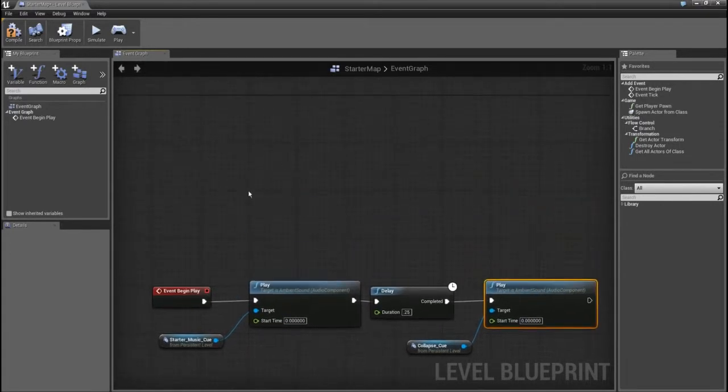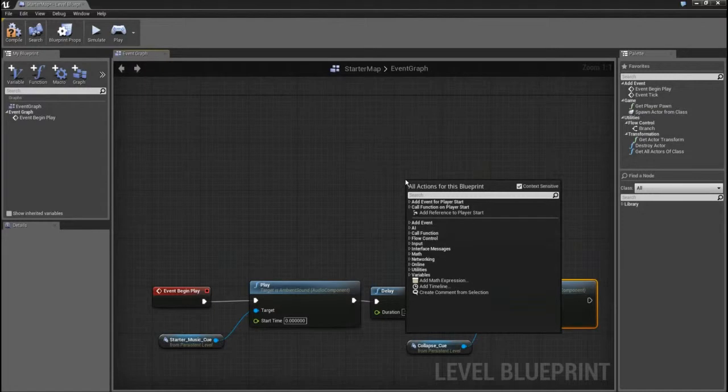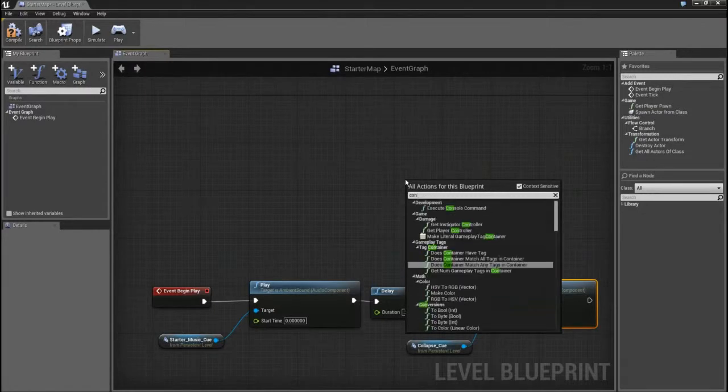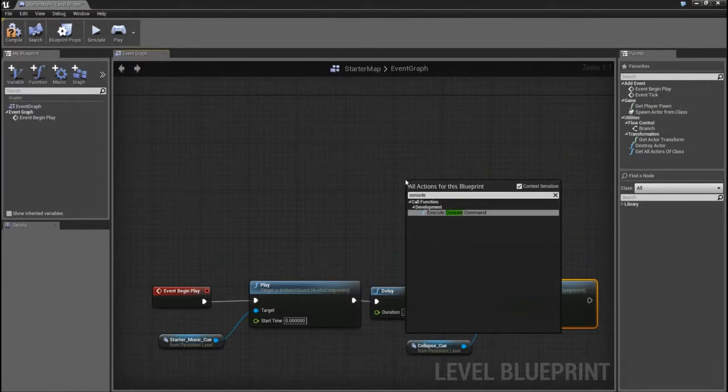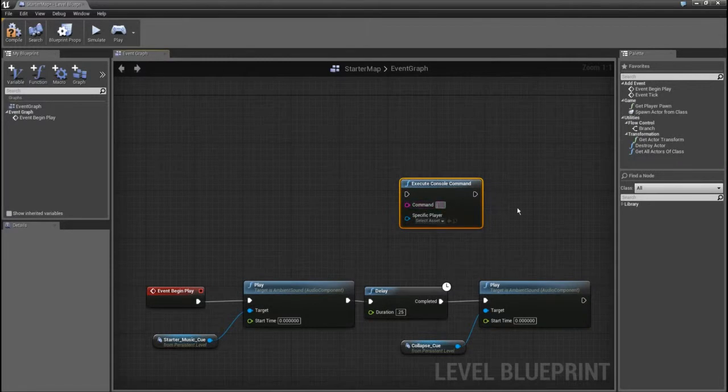And I want to use the inverse mouse, so I will go here, right click, write down console, and as you can see, this is like a filter. Execute console command, and I'm going to write down inverse mouse.